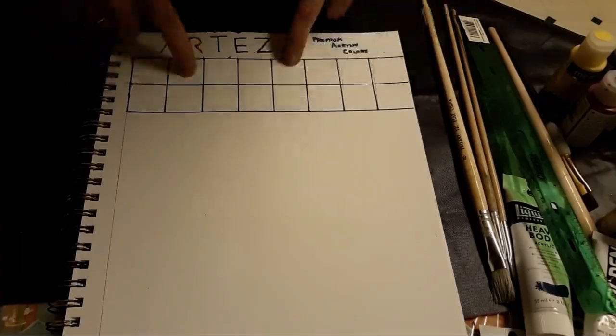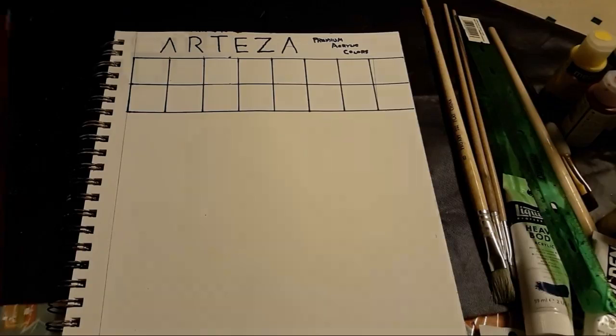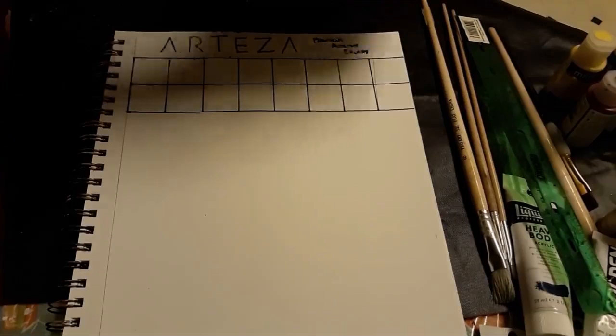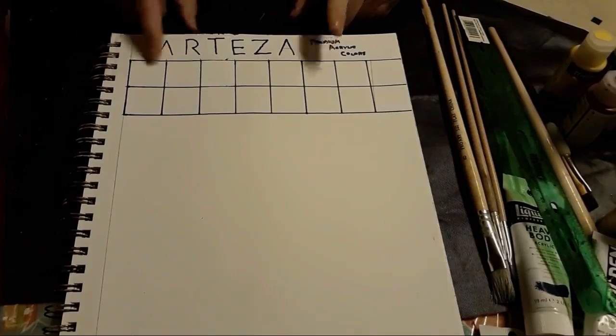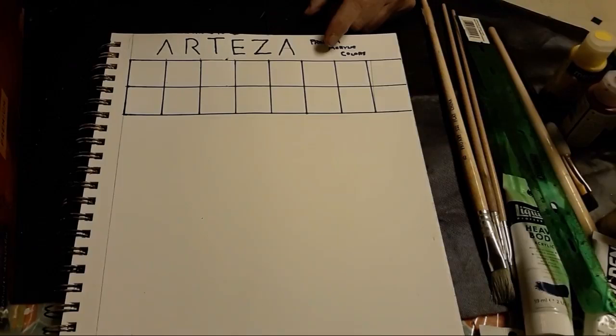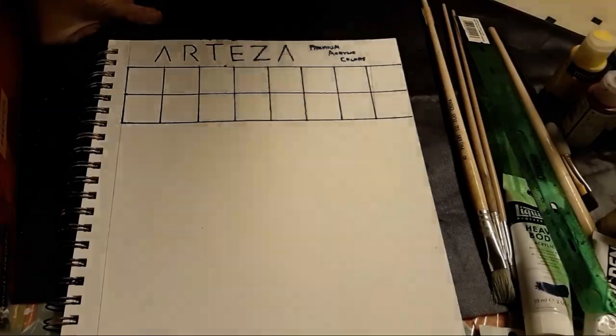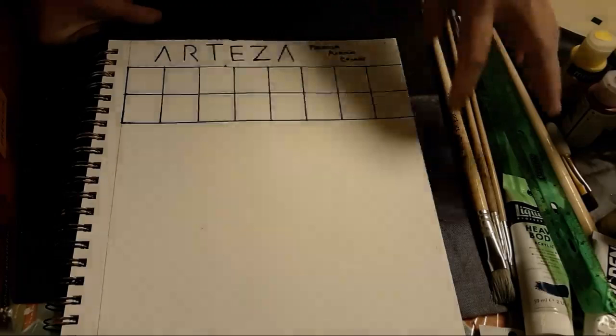And it's really a good idea to not only paint out and chart the paints that you have, but also to see how they mix, not only with the ones you typically would mix, like your titanium white with your other colors, but to also mix different colors, like your yellows with your blues, your reds with your yellows, and your blues with your yellows. And to tone them down, you mix all three but just a tiny bit of one, so you get a muted green or a muted orange, or your muted secondary colors come out that way.